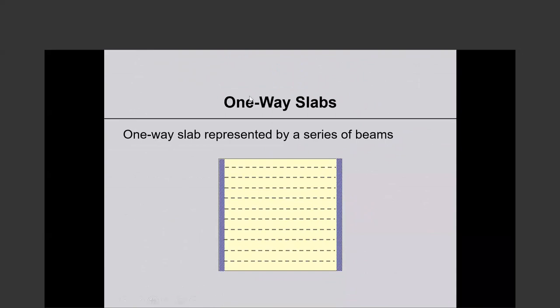Okay? And a one-way slab is like a series of beams supported on the actual supports. These beams, one is exactly the same as the other. We design this beam as we have designed the beams up until now. In US practice, we will take it 1 foot wide. You will take it 1 meter wide, does not make any difference.